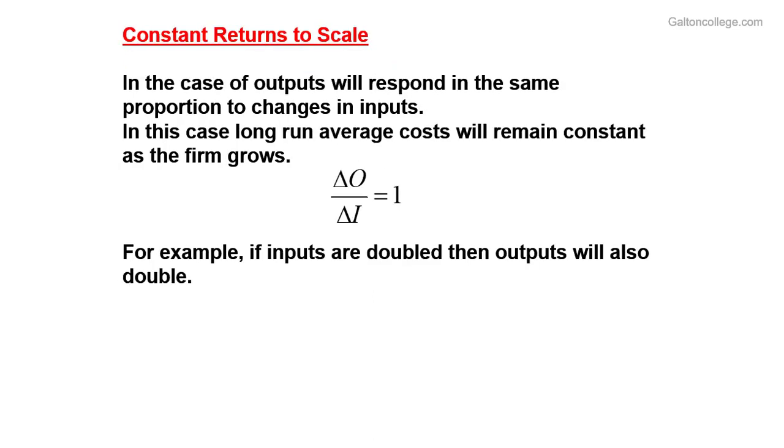And of course, the last one, quite obviously, is constant returns to scale. That's where, let's say, the inputs grow by 10%, but outputs grow by 10% as well. So 10% divided by 10% is 1. And that's a special case called constant returns to scale. As the business grows, so its output grows as well. Perhaps its profitability grows. Depends on how we're measuring it. And that's how we measure the size of a business.